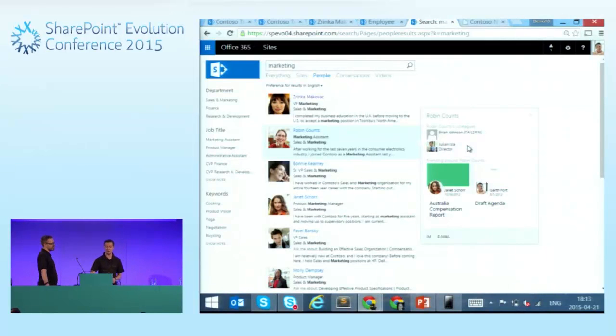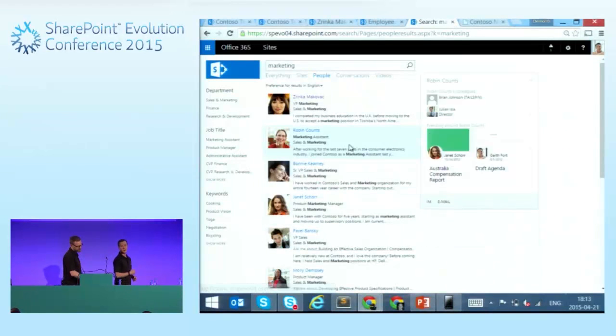And then here, additionally, we include actions to IM her or email her. And then an additional link that isn't there because she doesn't have any phone in her profile. But if she had a phone number there, you would be able to call her. No, there's not a single one that has. Like Garth. Okay. Yeah.